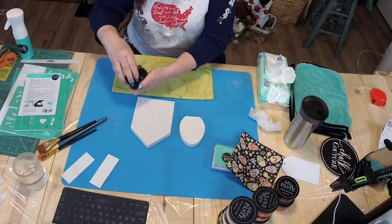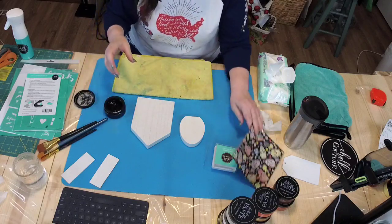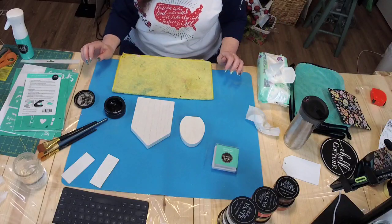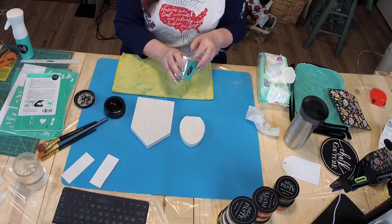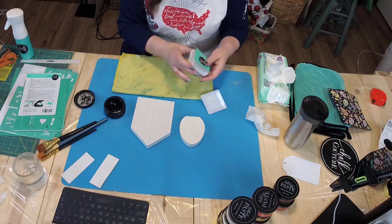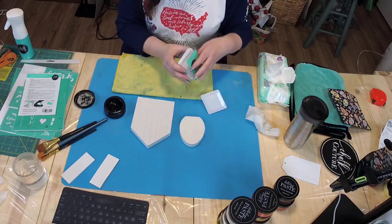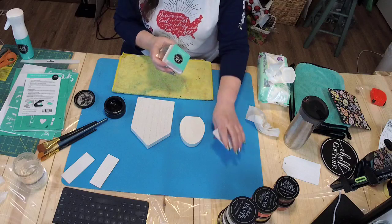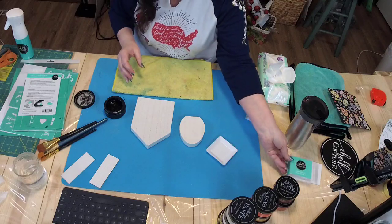We are going to do some painting with our chalk paste. I've got some black chalk paste. I'm going to get one of our little trays, and we're going to paint this house black because we're going Halloween. We're also going to paint the egg. And I need a couple of trays for that. Try to get organized here.